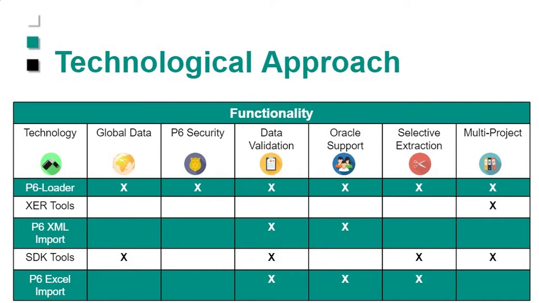So finally, there's P6-Loader. P6-Loader allows you to access all of the global data in P6. It follows the P6 security profile. So anything that's in your user profile in P6 is also in your user profile for P6-Loader because we use the same login. Everything that goes in gets checked by P6 just like you're sitting in front of the keyboard and running the application. The data is all validated by the web services. It's fully supported by Oracle because we use web services. You can choose what you extract, and you can extract as few or as many projects as you want all at the same time.